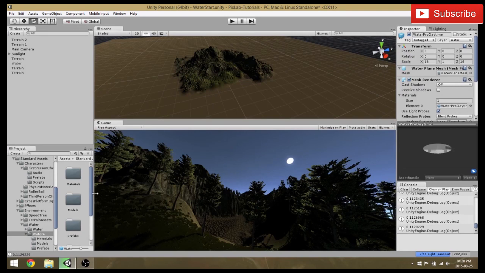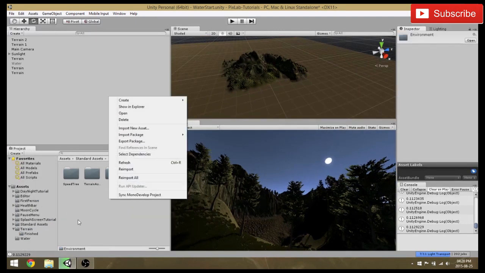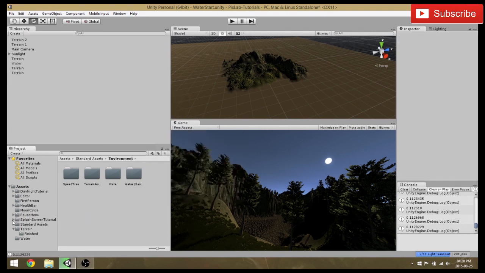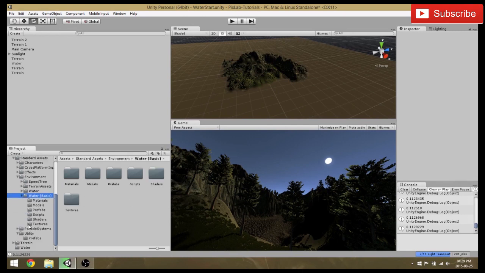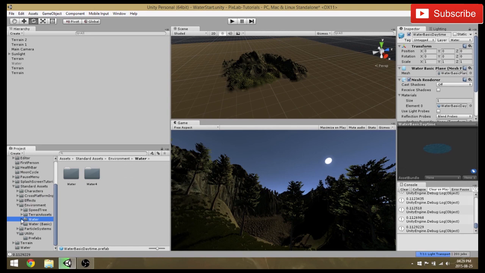So if you haven't done it yet, you can import the asset by simply right clicking in your project view and saying import new package, and import the environments package. Now along with that, you'll get a whole bunch of things, but specifically, I'm going to go right in here to my standard assets, go into environment and go down to water, and you'll get water basic, which is all the little basic models that we had access to in the first versions of Unity 3 and Unity 4.